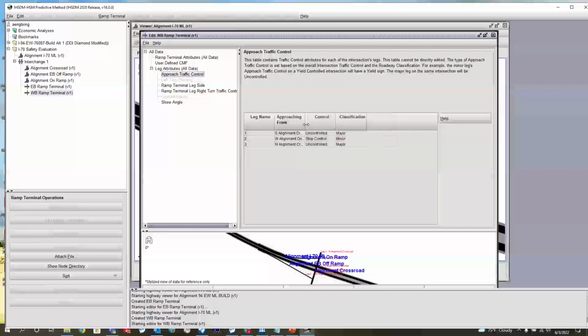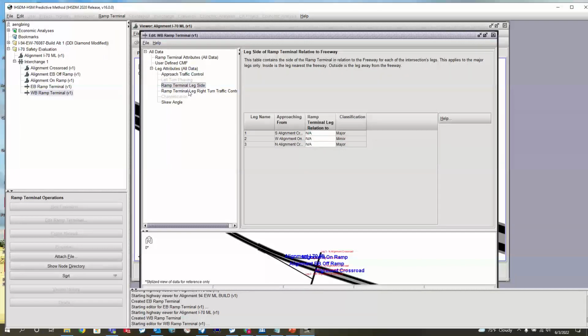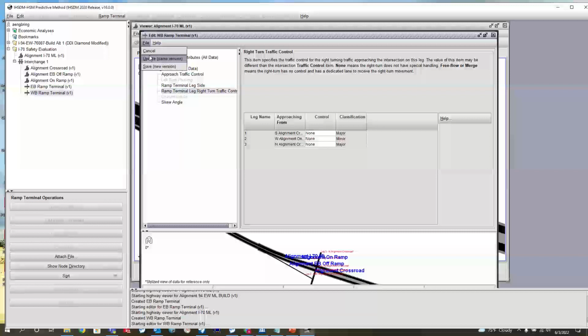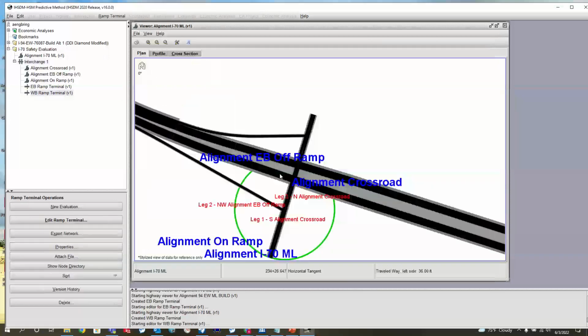Like I said, the only thing on the ramp is stop controlled or uncontrolled. Bear with me, I have to look at the signalization here quick. This one actually appears to be just completely unsignalized. I don't know if I can edit that or if I need to. I don't think I need to. No, it doesn't look like I need to. So we're going to enter these again. This one will be outside, this one will be inside, skew angles entered, there's no turn channelization. So that's it. Now we just do file, save.